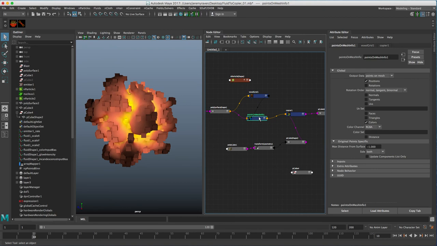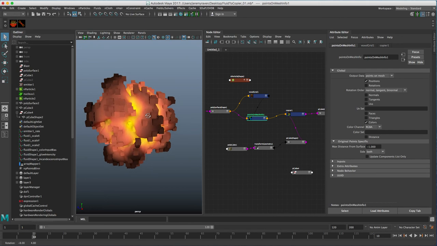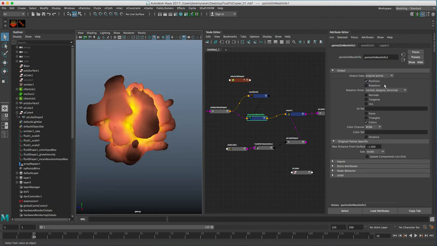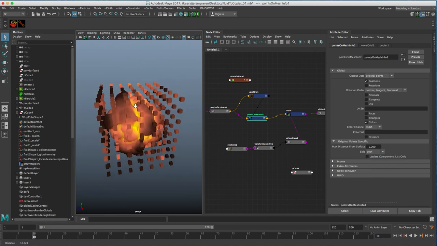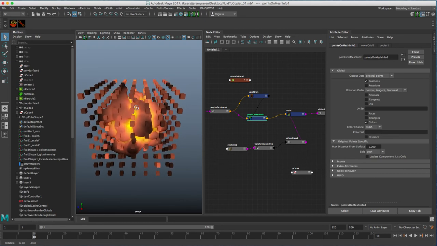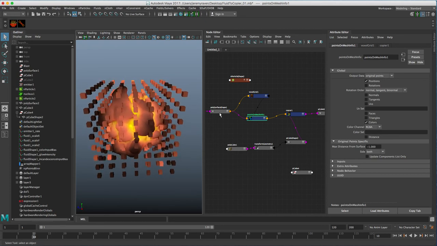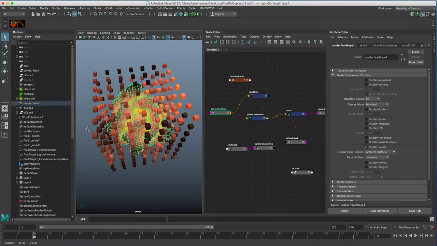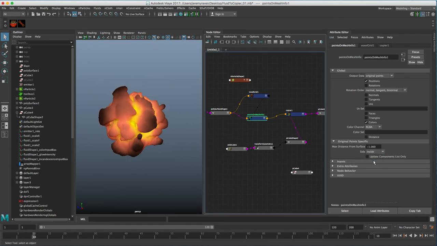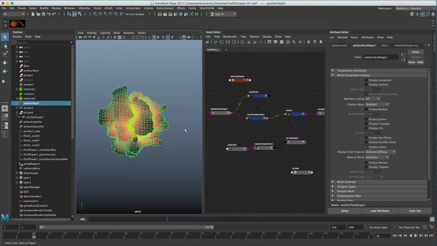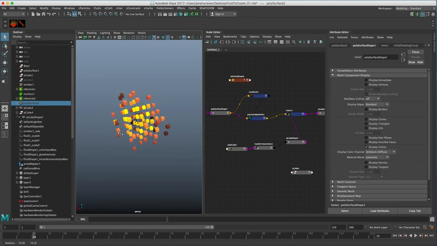Also need a points on mesh info node just to have more control over the placement of the boxes. So in this case, I'm just going to do inside, and we're going to use original points. If I use both, you'll notice that the VoxelGrid is actually using the bounding box of the poly shape area, and we don't want that. We just want the inside. And if I hide that mesh shape, you'll see that my little cubes are inside there.